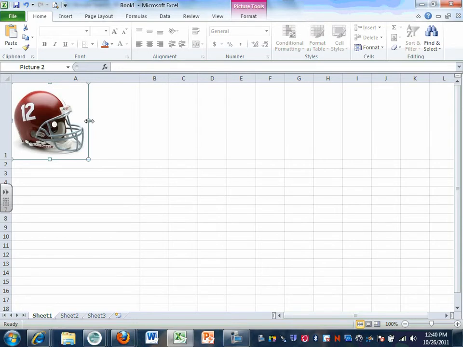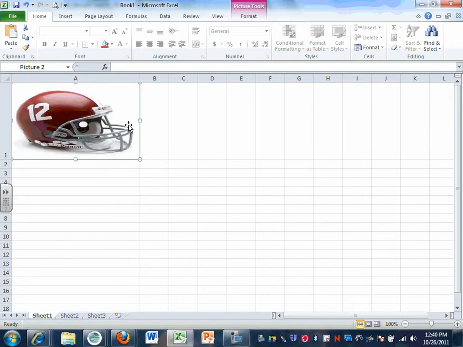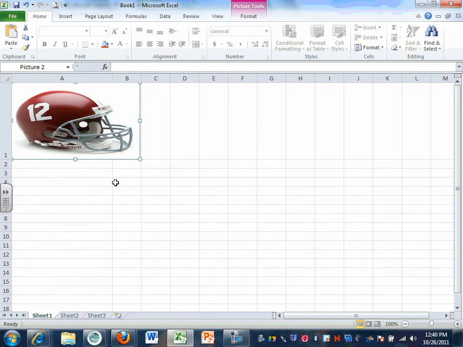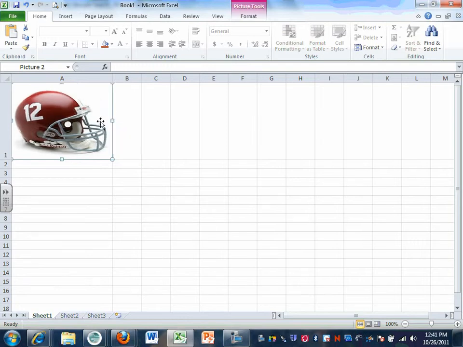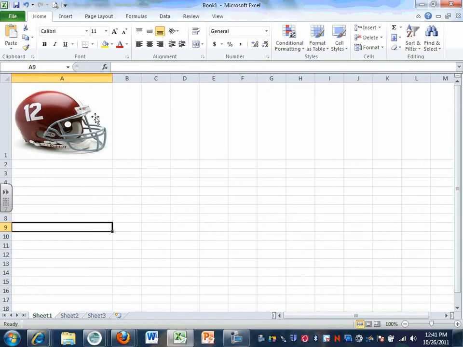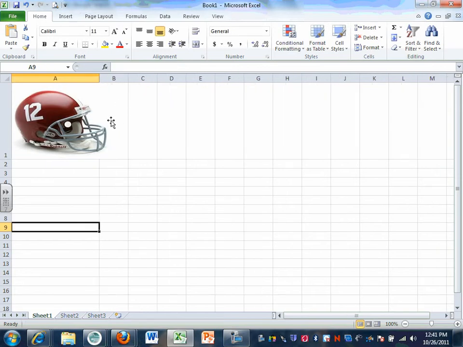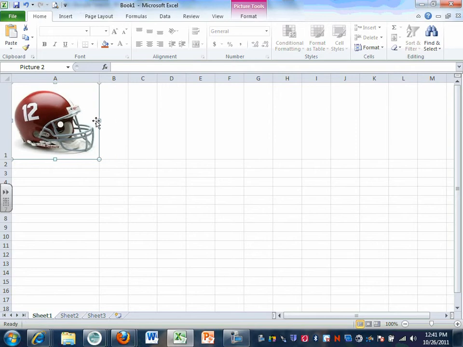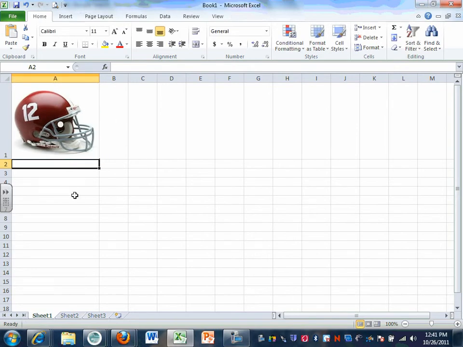If I click on the picture, hold down the Alt key, and drag this over, notice what it does. It'll stretch out to as far as that A is. So that is one little trick that you can do there. I don't want it to be that big, so I'm going to go here, Alt, and move it back. Okay, and let's move that in a little bit now. Everybody to this point?